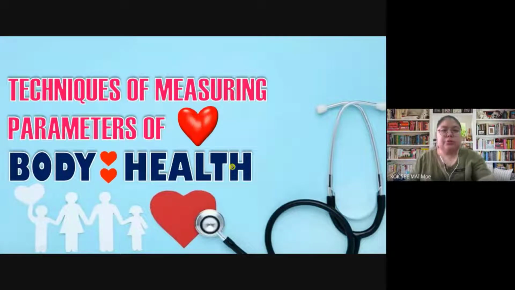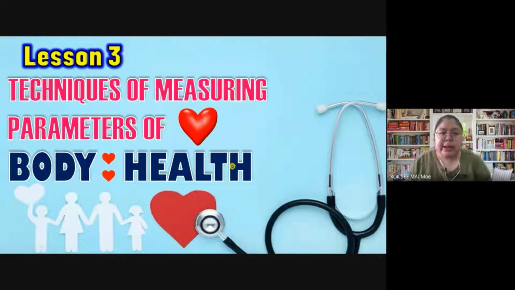So today I'm going to go through lesson 3. Lesson 3 is about the technique of measuring the parameters of body health. So we learn about body health. We need some equipment to help us know what is happening to our body: is our body okay, normal, or do we have a fever, or are we sick? So we need some technique to know that. To know the technique, you must have something to help you. So today we learn some of the equipment we need to use in daily life.